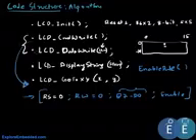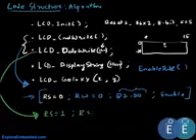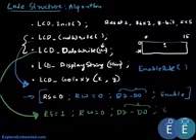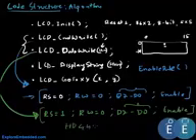Now similarly for lcd data write, as you could guess, the register select would be 1 since we are selecting the data register. Again we are writing into the lcd, so read write would be 0, and instead of a command we will have the actual data, the ASCII values, to be displayed on D7 to D0, and we send an enable pulse. This displays the data. If you want to know specific details about the timings, just watch the HD44780 video. That would help you in a great way.